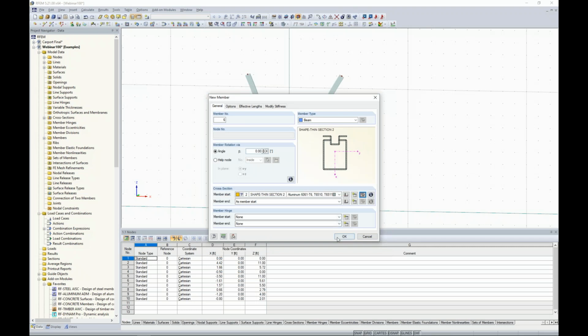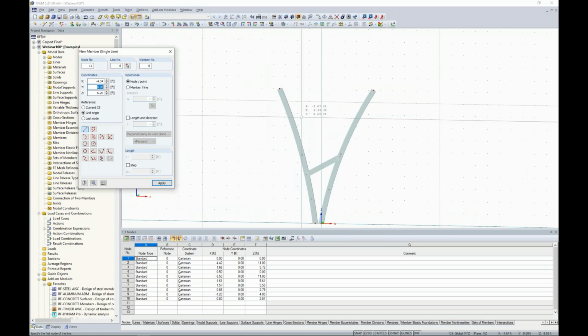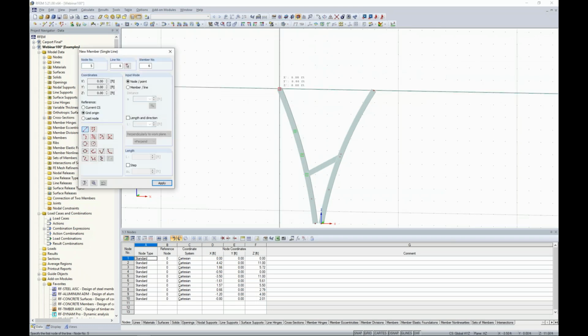And we can see here that everything looks okay with the material and the cross-section set now. I'd like to move my drawing grid so that the origin is placed at the top of the left column. I can do so by selecting this button up here to set the origin of the grid work plane, and I move to the top of the left column. Now I'm still within the dialog box option to draw my new member. So I'm going to choose a point that is about 4 feet away from the top of the column on the left, and we will span about 3 feet to the column on the right.